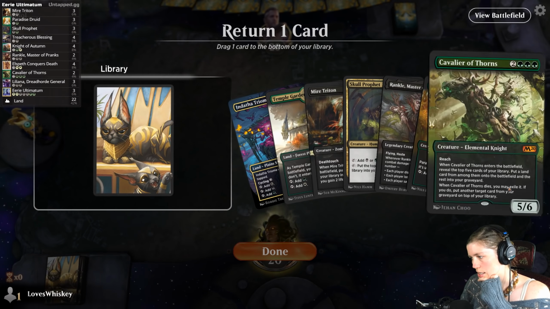Okay. We're in trouble. Yeah, because they're gonna return this dude to their hand. Wow, this is crazy. We definitely need an Elspeth Conquers Death. Okay. This isn't your average zombie forest. Do we want to make zombies? I think at this point we actually just want to make zombies. No attacks. Effective.